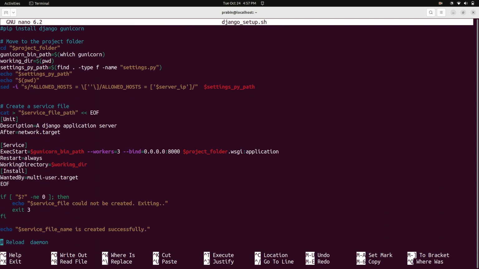What could be wrong here? So skip this, with allowed host equal to server IP.